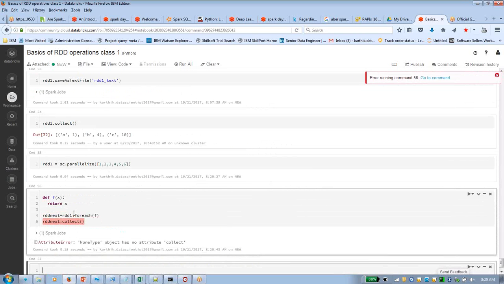Get null type. Map, it should. It is giving for map. Right? It is this.